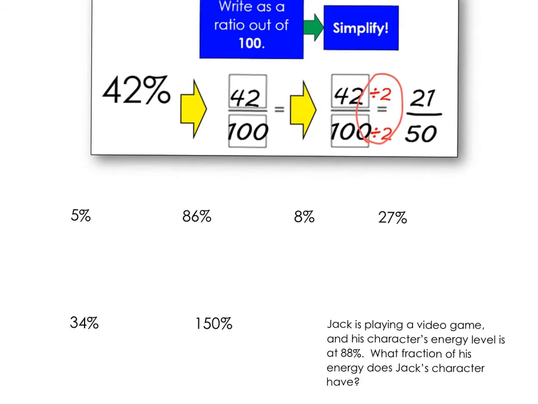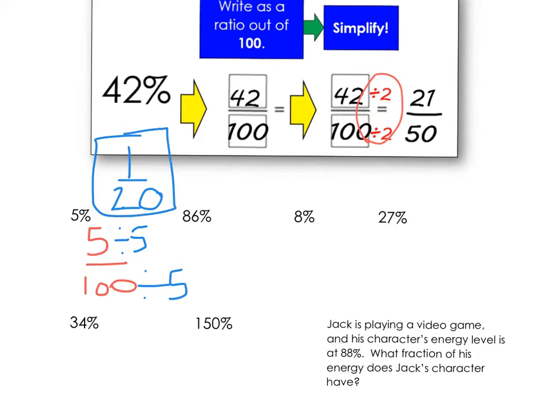Okay, remember, percents are just fractions, so we have our part over our whole. So we have 5 over 100, because remember, percent is out of 100. Then we can simplify. Remember, numbers that end in 5 and 0 can be simplified by 5. So we have 5 divided by 5, which is 1. I'm going to come up here and write because I ran out of space. And 100 divided by 5 is 20. So now we have 1 over 20. Okay?